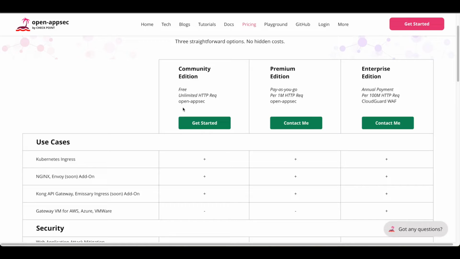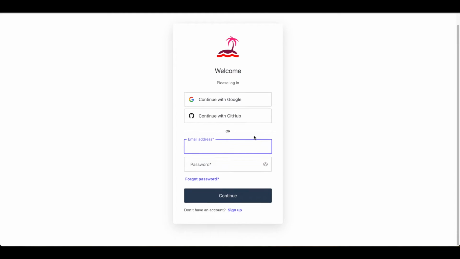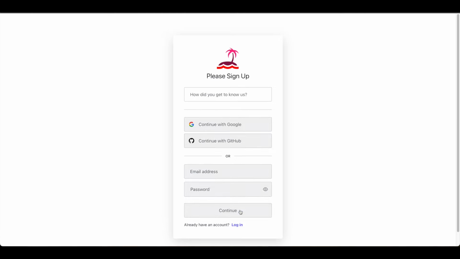So for this first part of this tutorial, we're going to install Nginx Proxy Manager and integrate that with Open-AppSec using the SaaS option. So the first thing you need to do here is head over to their website. Once again, the link is included in the description below. And that web page is openappsec.io. And once you get to this page, you want to go over to login. Okay. And then we're going to sign up and create a new account.